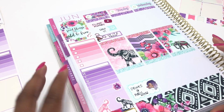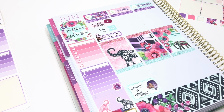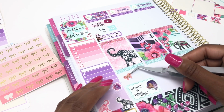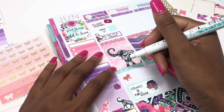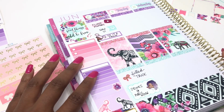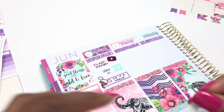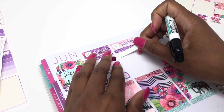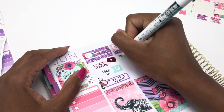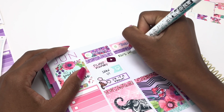But moving down to the bottom, I used a half box from the kit, and I really like that the half boxes in this kit were a little bit different. They had that scallop on the inside and weren't just plain boxes. And I used a purple haired girl from Planet Beautiful. I love these so much. Obviously they don't go with every kit, but why not use them this week with all of the purple in this kit? So I used that to mark that I got drinks at a restaurant called Public House, and that bow that I used for filling my tank was from Tasseled Planner.